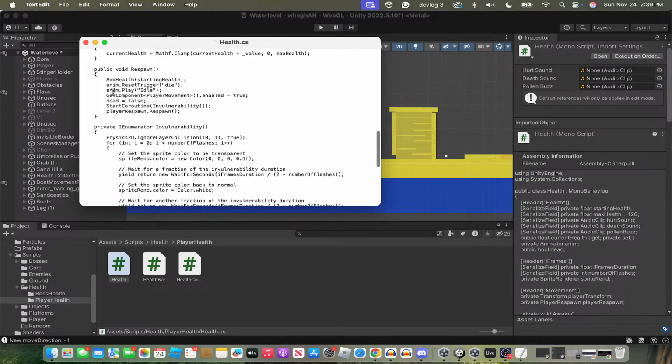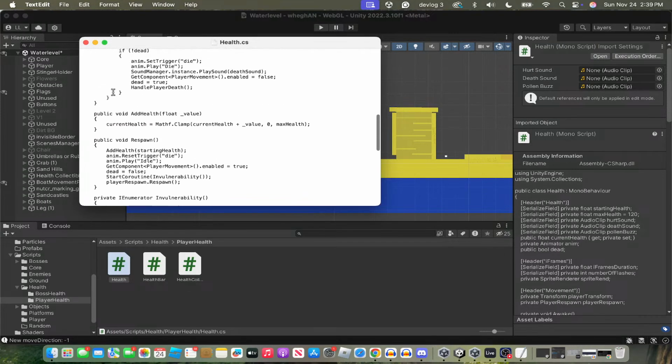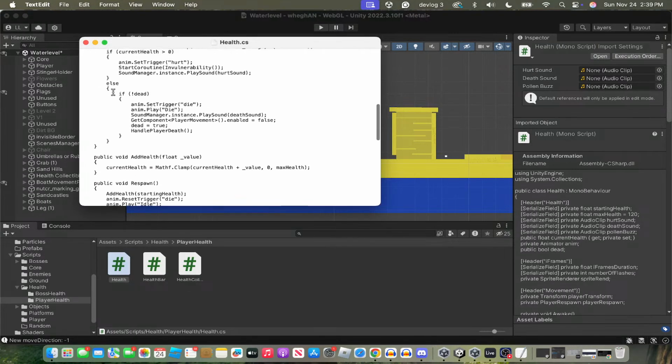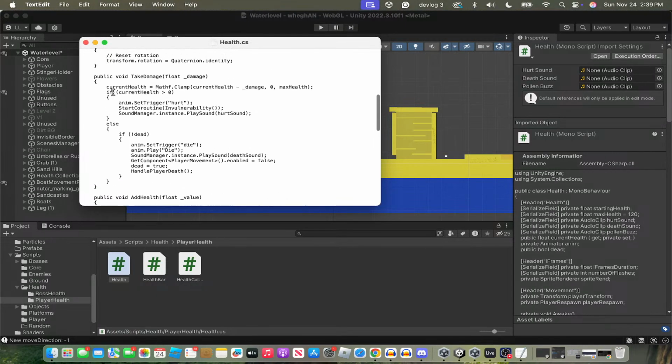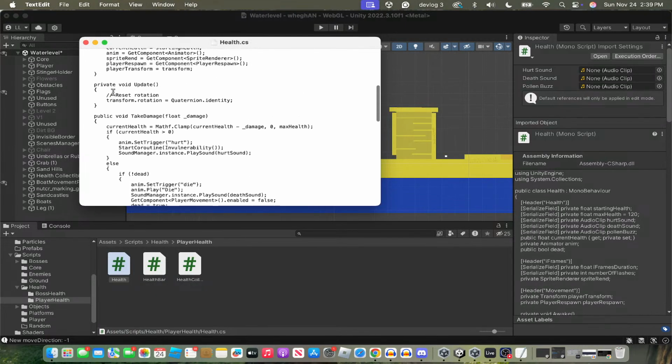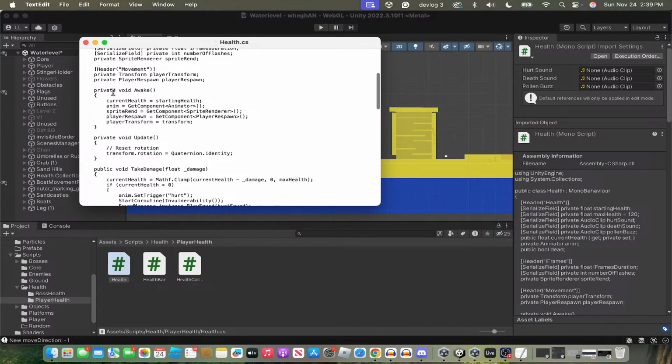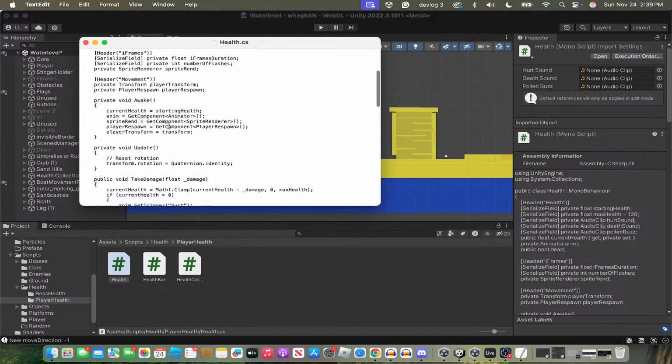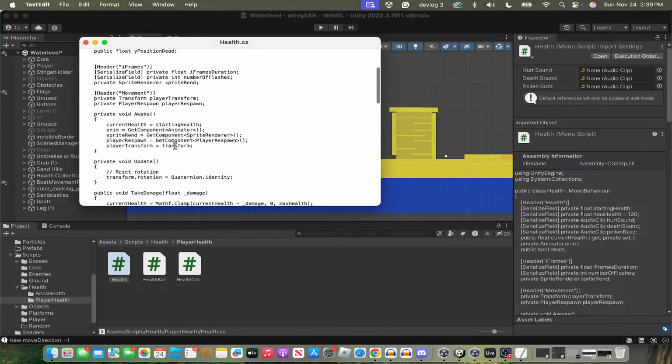Player spawn. Handle player death. Oh, wait, no, transform.parent. Wait, oh, wait, no. We can just reference the player transform.